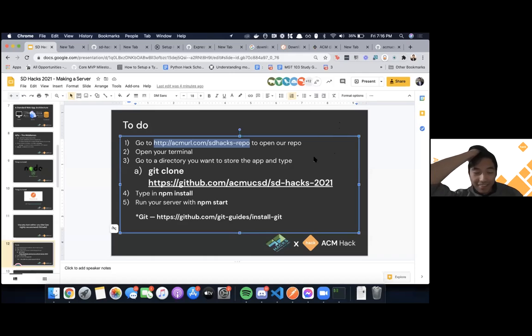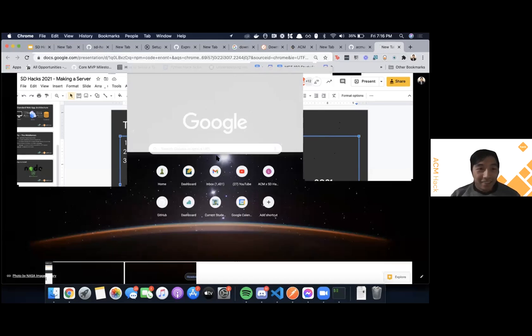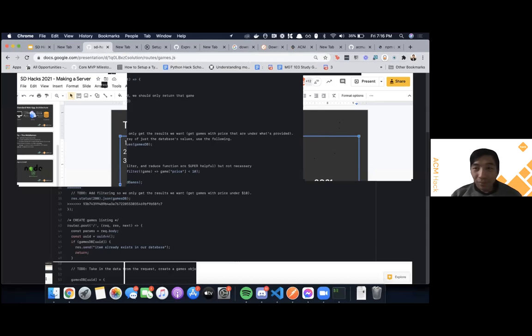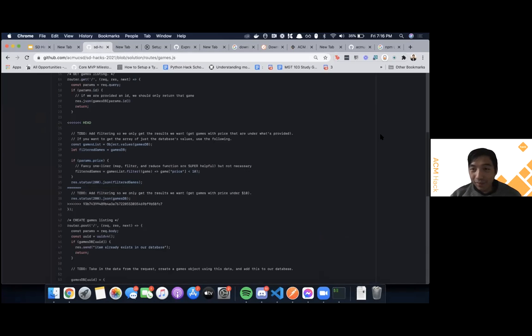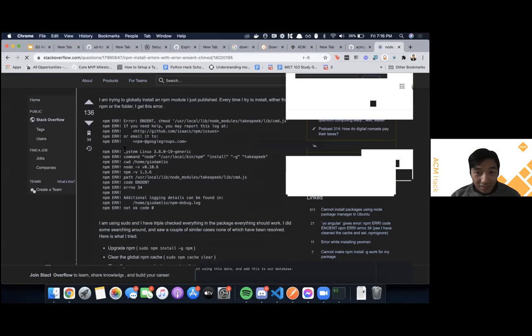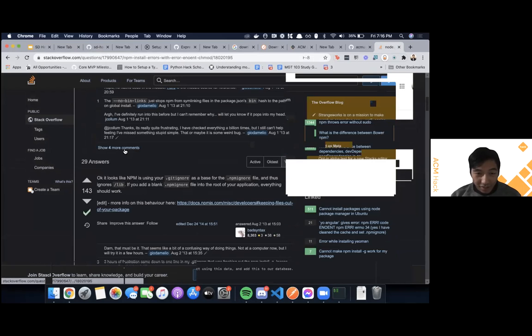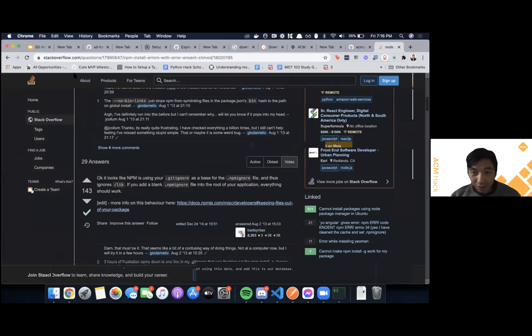Hold up, I have to Google as well. Too much stuff on the screen. Is this when you're running npm install, or what are you running?